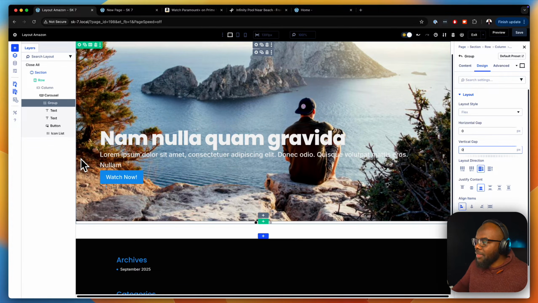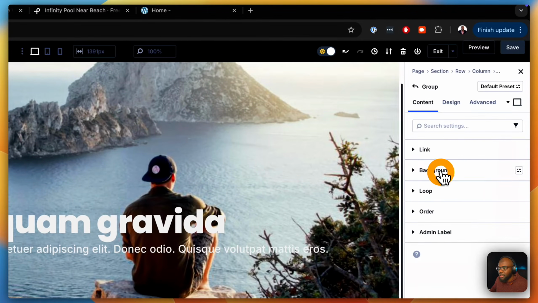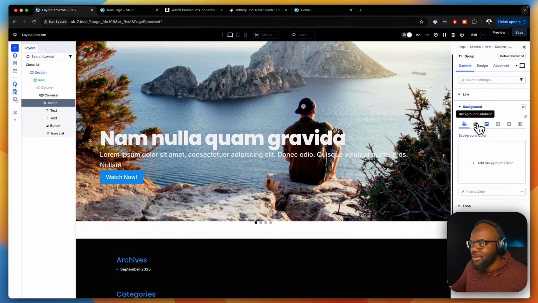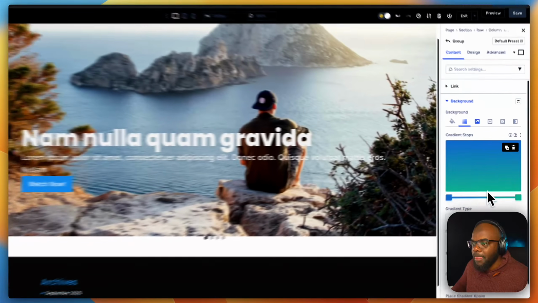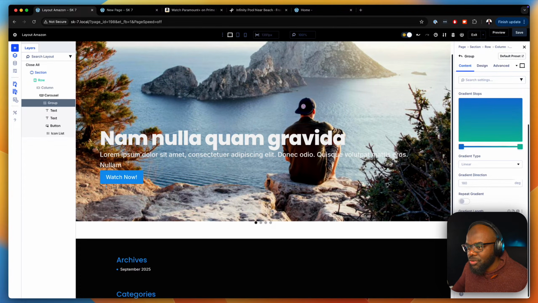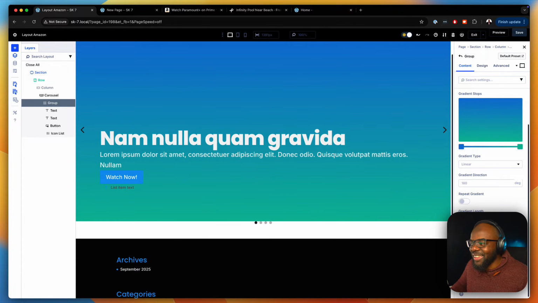It's a good start. The next thing I want to do now, because we can't really see what is going on, we need to add a bit of contrast. So while we have group selected, let's go back to our content here and background, because ideally we want to add a background gradient here so we can see our text. So with background gradient selected, I'm going to click on this plus button, and it's on 180 degrees. So for us to see what is happening, we need to scroll down and make sure that place gradient above background image is selected. Okay, so I know it looks like there's nothing going on here. We just need to make a few adjustments.